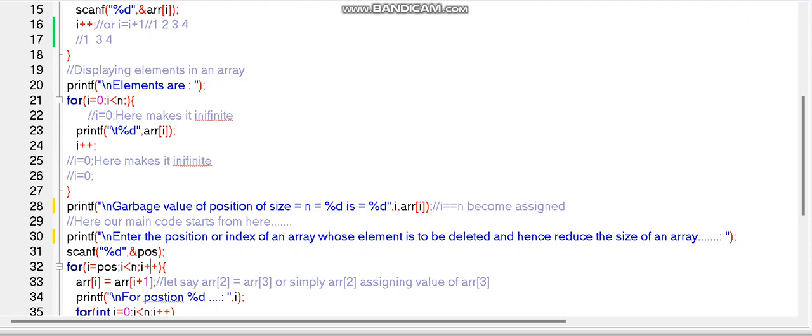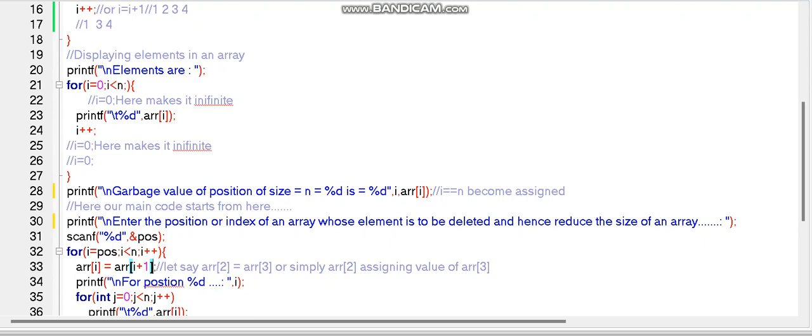That's it. Then i equals position: I initialize i with the position, so i starts from pos, then it goes up to i equals n minus 1, and this is the incrementation part.